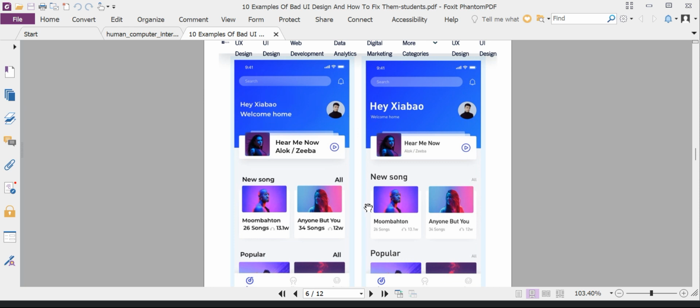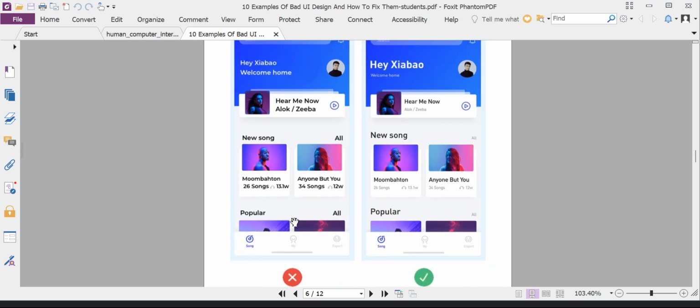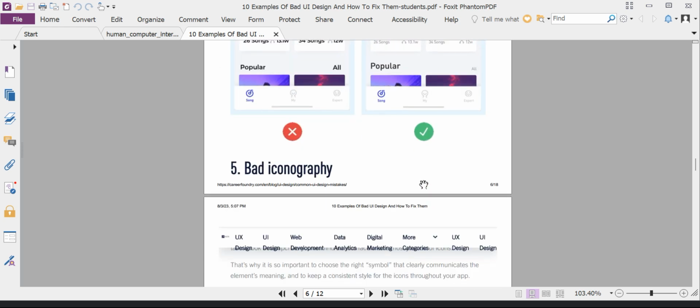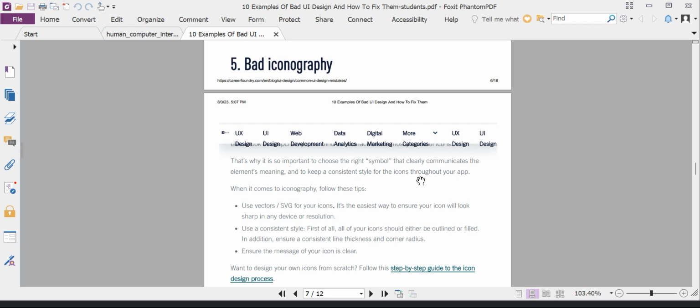Lack of text hierarchy. What we are trying to say is about the sizes of text that you put on your system. They shouldn't all have the same size. From here, there, they are all following the same size. But it's always advisable to have a change in the various sizes for all the information you put on your system. So there should be a hierarchy on your system when it comes to text.